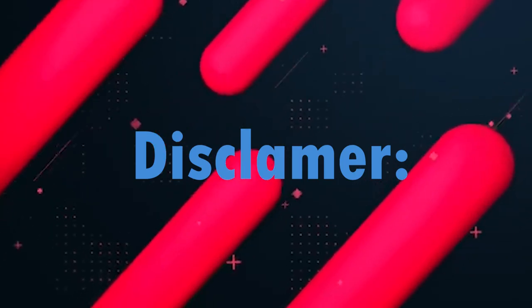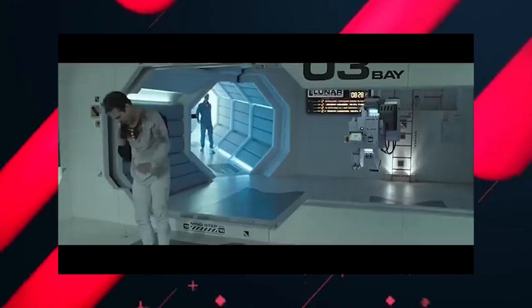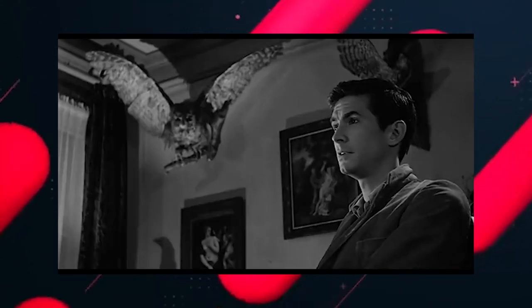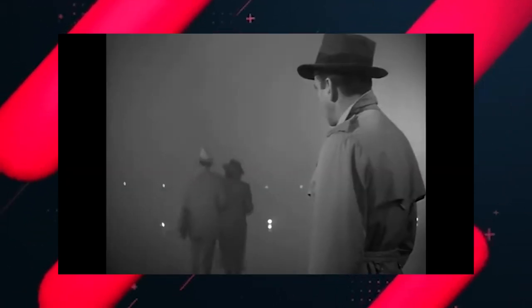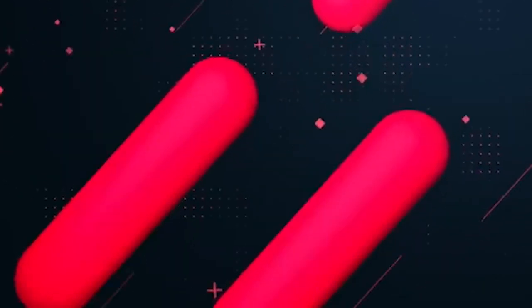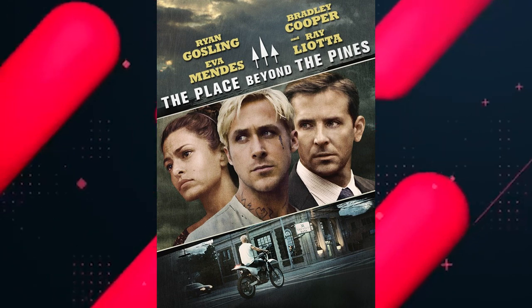But let's look at some teasers that mismarket the movie. This is not me saying they're bad or cheap trailers — except for one, and we'll get to that — but these trailers mismarket the movie and mislead the general audience. The audience watches the trailer, expects one thing, goes to the movie, and gets something else, which leaves them unsatisfied. For example, let's look at the movie The Place Beyond the Pines.